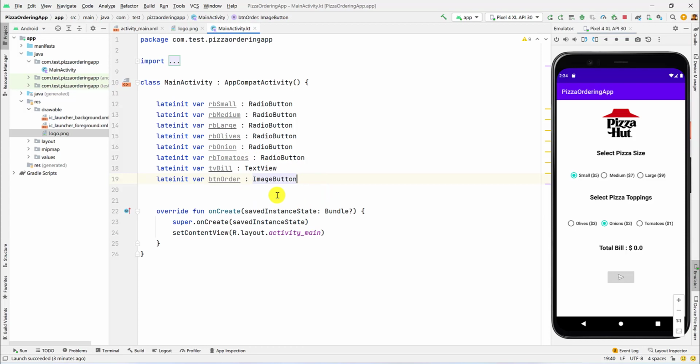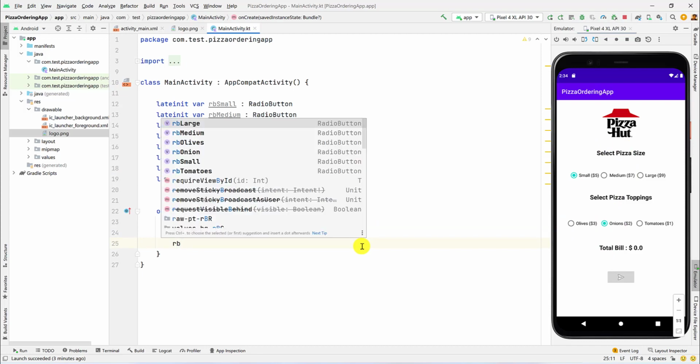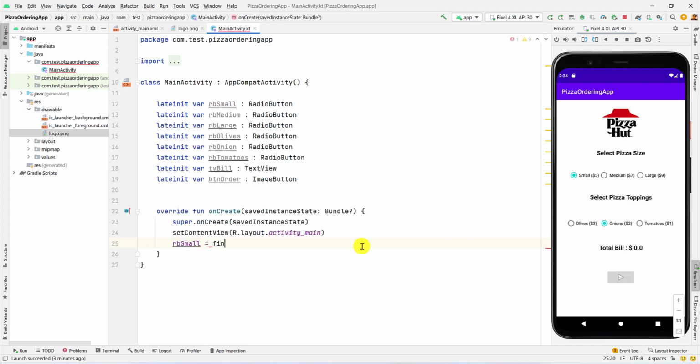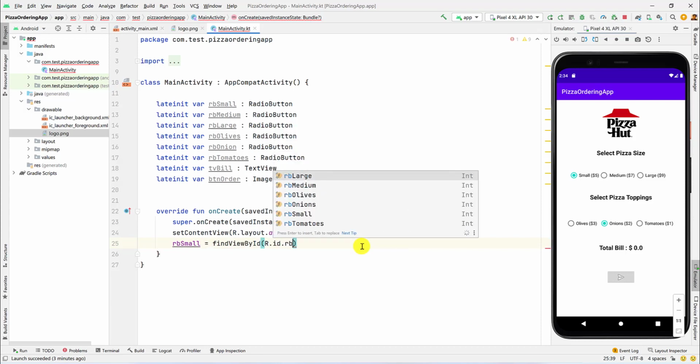So we have created our variables. Now we need to link these variables with these different views. To link them, we can make use of rb small is equal to findViewById R.id.rb small.